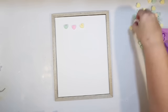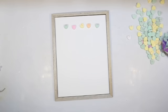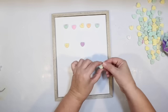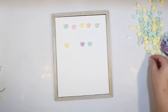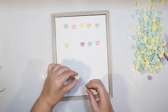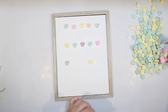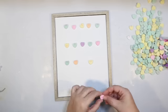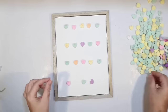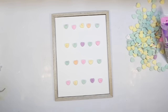Now I do want to alternate colors if I can. As you can see, I'm getting down to the greens and the yellows. That's what I meant by there being way more of those than everything else. But I do want a variety in each row. I don't really want to use white because I have the white background on this one. So I'm laying them all out so I can map it out before I glue them down, just trying to do a variety. I did use probably more green than anything else. That's when I realized I had an overabundance of green, but I wanted to spread them out as well.